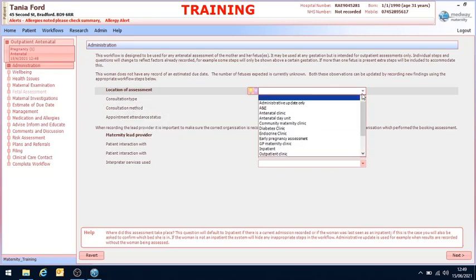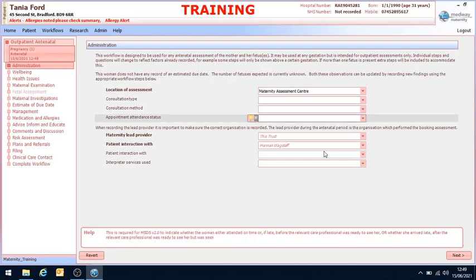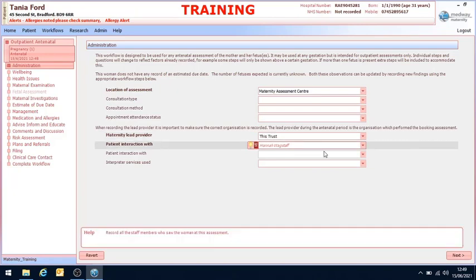The location of assessment for today will be Maternity Assessment Centre. The full booking was done at this trust, and it automatically pulled through my name.